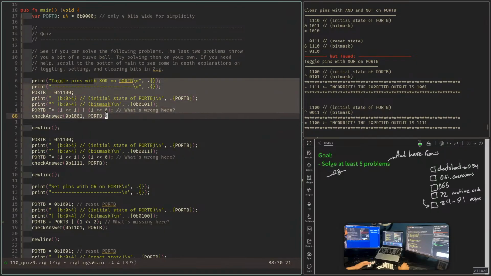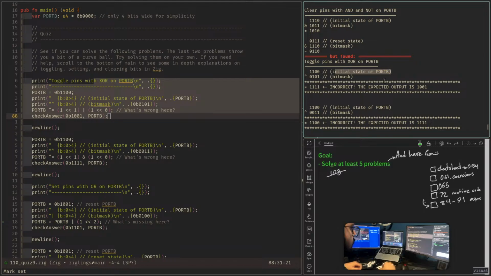What are we looking for here? Is the initial state of port B. What do you want? You want to preserve this? You want to preserve this?